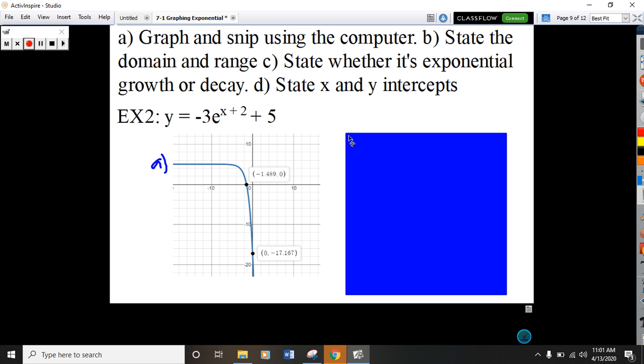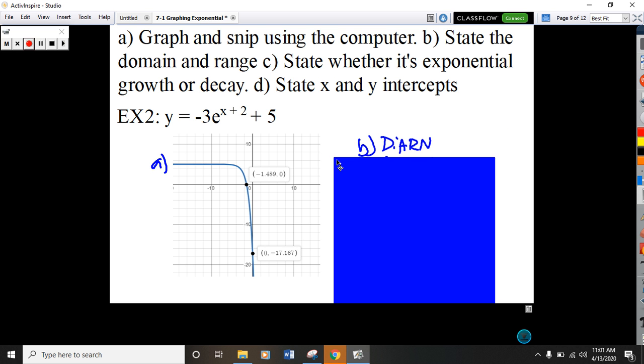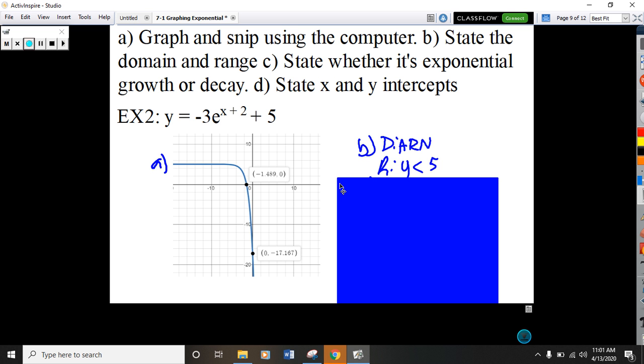And then do the parts, again, domain still always all real numbers, that does not change, so that's a nice consistent thing for you. Range, is going to be where this leveled part is. Now this graph, it is upside down, so this is the one time you could switch that greater than sign to a less than, but again, I'm not going to be super picky about that. So again, it is where that levels out at. From my snip, it's hard to see. Again, I just used the helpful hint of the last number always being the asymptote.